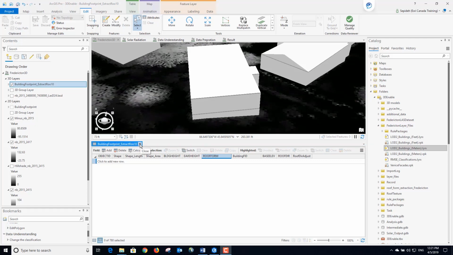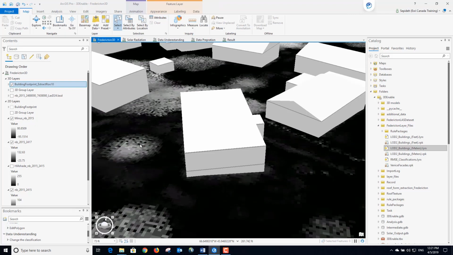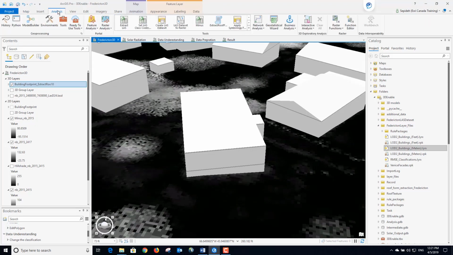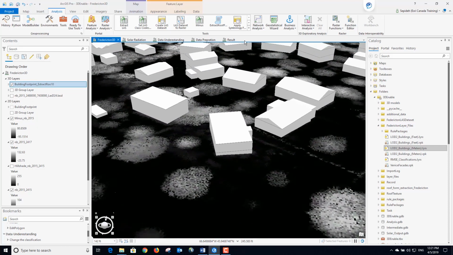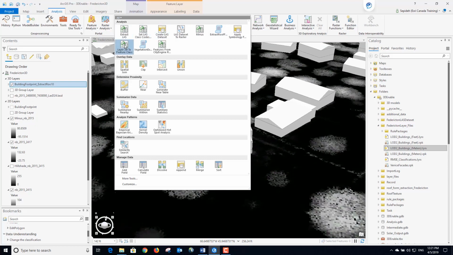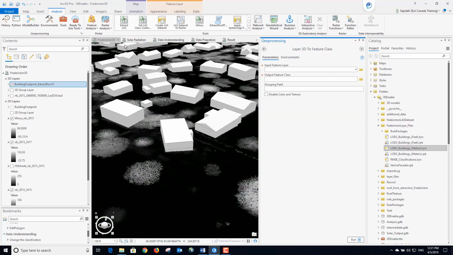This 3D layer cannot preserve 3D symbology in its property, and it cannot be shared as a 3D object. That's why we should convert this 3D polygon to a multipatch feature. The Layer 3D to Feature geoprocessing tool helps us to convert a 3D polygon to a multipatch feature class. A multipatch feature class is a geometry type that represents the boundary of 3D objects. It's a collection of patches that stores textures, colors, transparency, and geometry information of a feature.